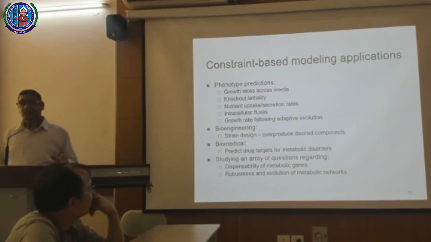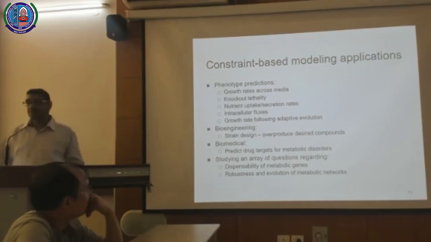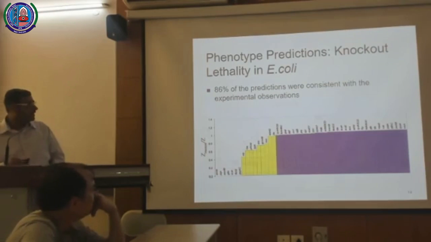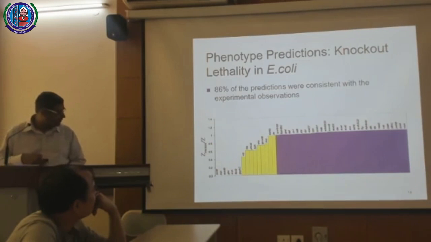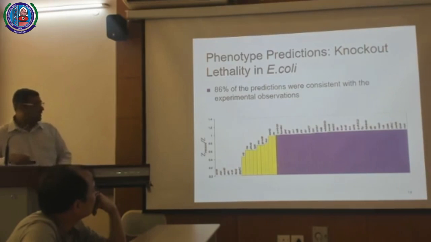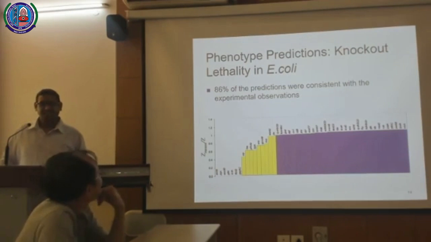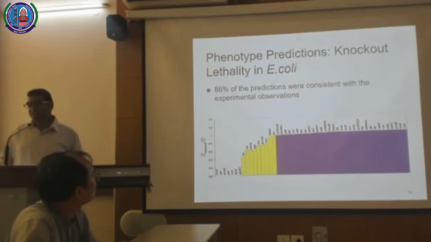So you try, you see the experiment, you try to get some results, then you compare with the published study. If it is new, it will definitely be a novel thing. So this is one very good data. Phenotypic prediction, knockout lethality in E. coli. Now you see this is the one experiment. This type of data is coming, and these software give very good data, images, diagrams, which are really very interesting to see at least.